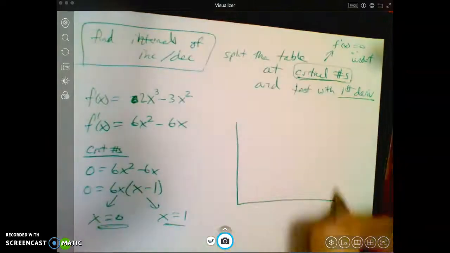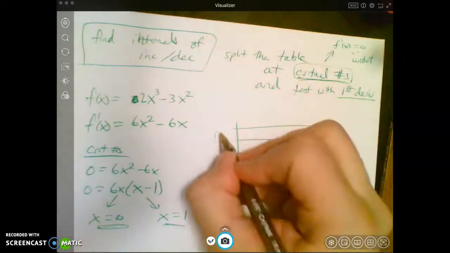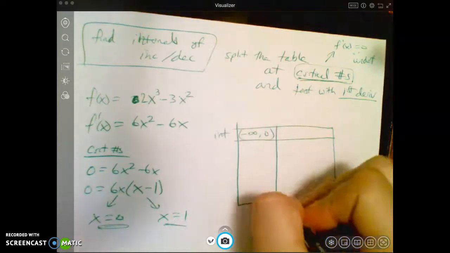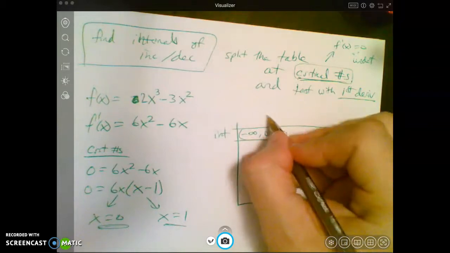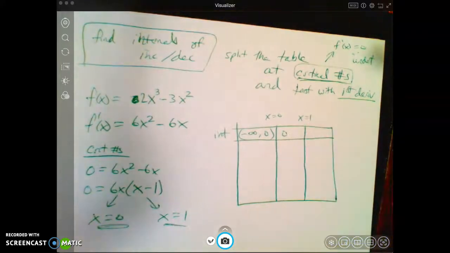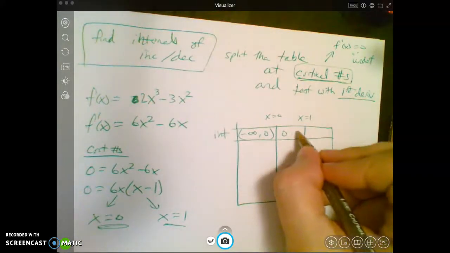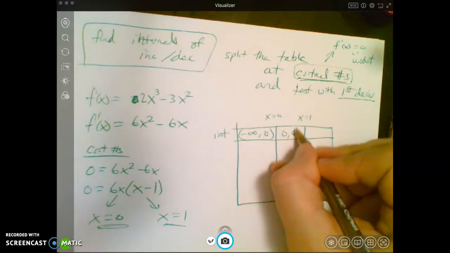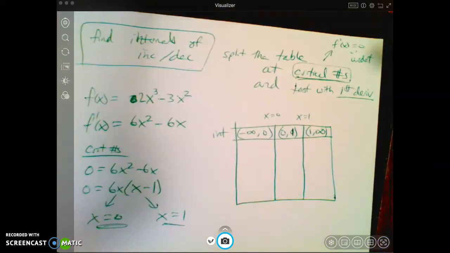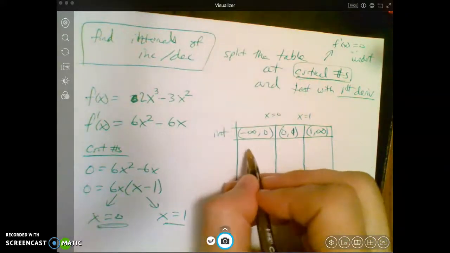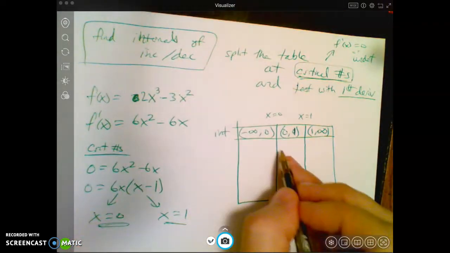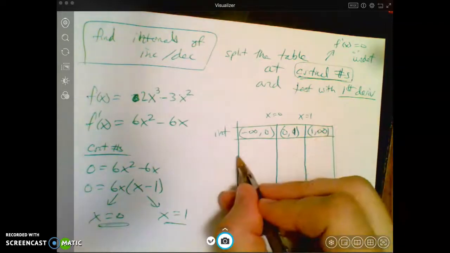So I make a table, and I make intervals from negative infinity to 0, from 0 to 1, because I want my two answers in numerical order. These tables get big if you have more than two. You could have 3 or 4. From 0 to 1, and from 1 to infinity. You could have a lot of these weird places. Okay, so those are the only places that the first derivative is 0. So those are the only places my graph can switch from increasing to decreasing.